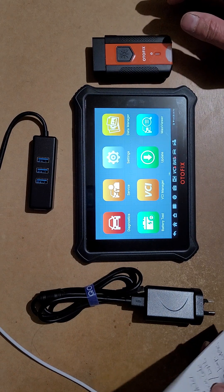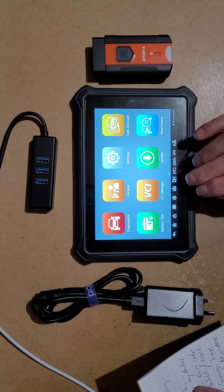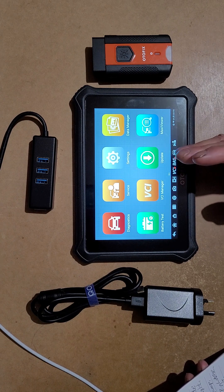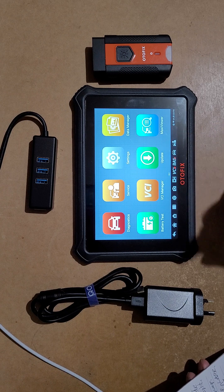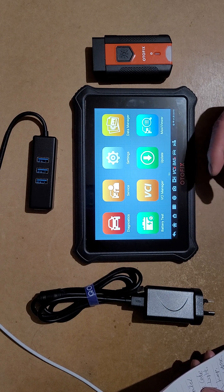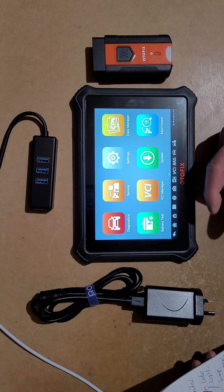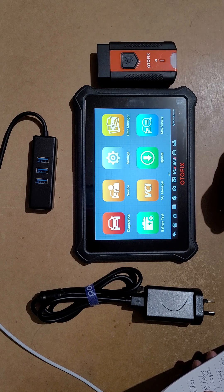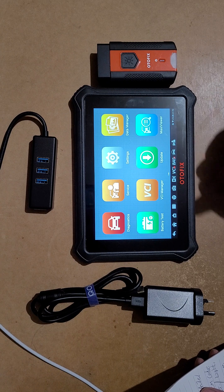The first important thing to know before you buy is that a diagnostic scanner and a key programmer scanner are two different things. If you go to the Autofix D1 website, they have two different sections — one for key programmer scanner and one for diagnostic. Diagnostic is basically for workshop or home use, while the key programmer one is for locksmiths. Usually the key programmer has a dongle with a hole so you can copy wireless keys without the original key.